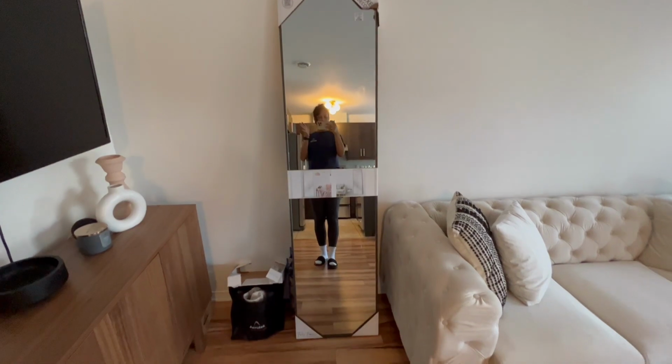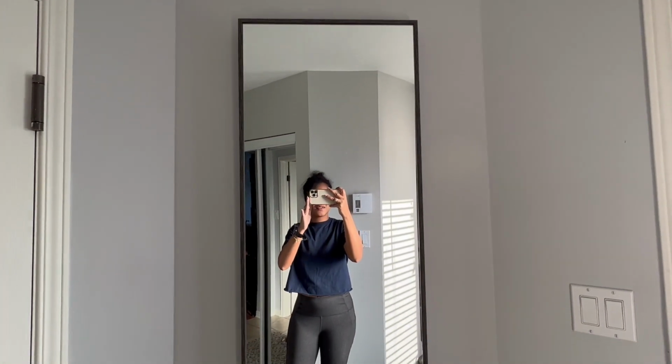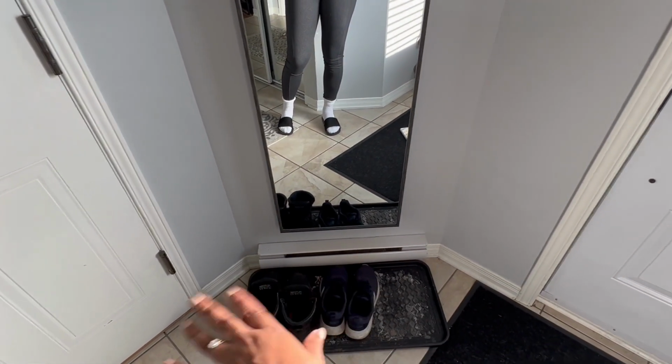Today I went to HomeSense and I found this nice mirror, and that's what we're going to put in the entryway. Okay, so here it is. It's very nice. And yeah, just pretend these shoes and this tray are not there.